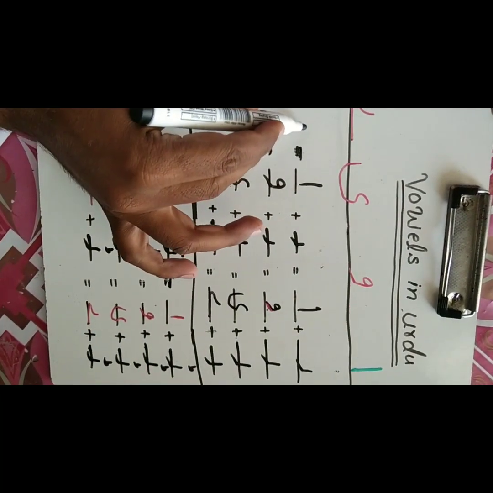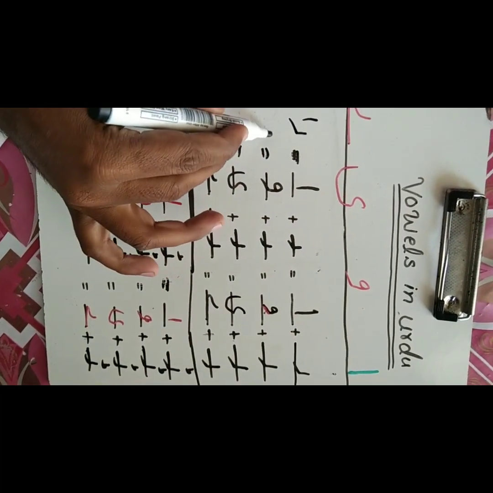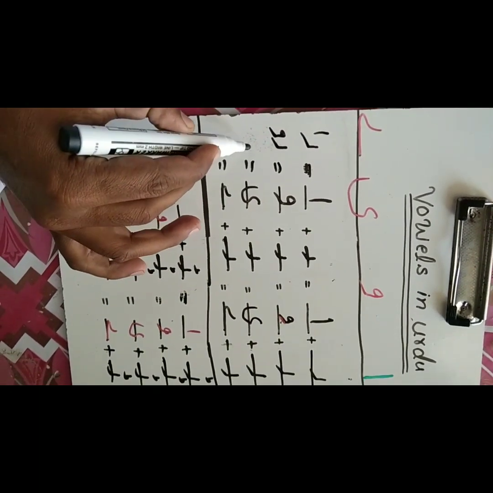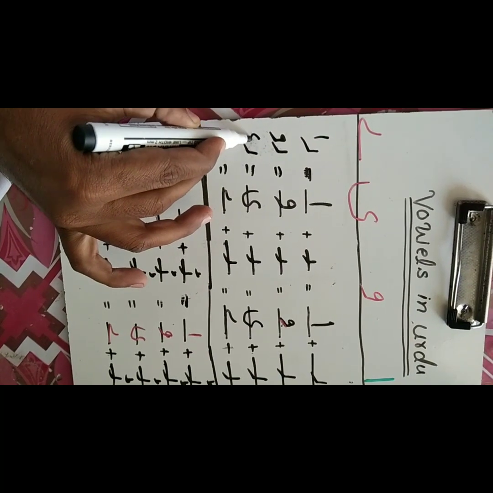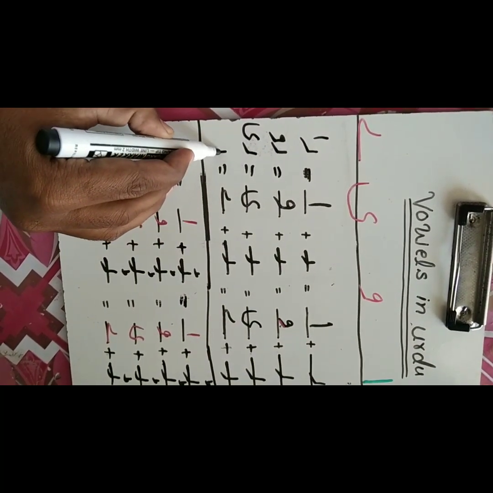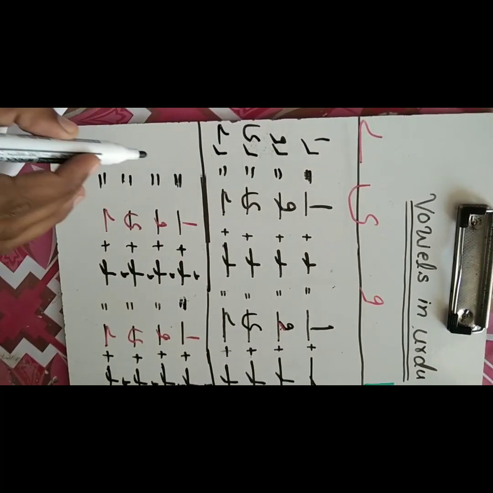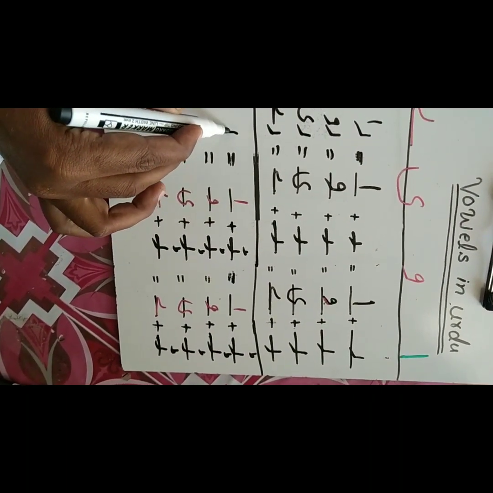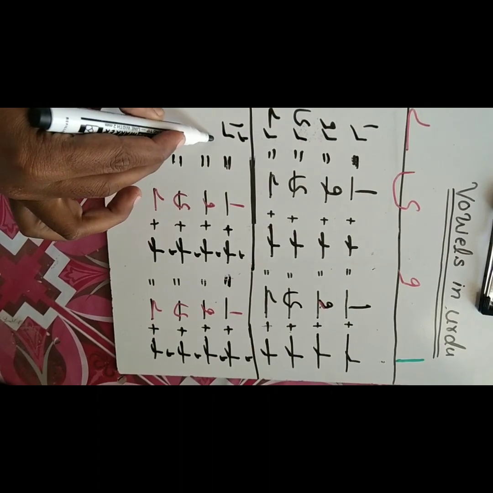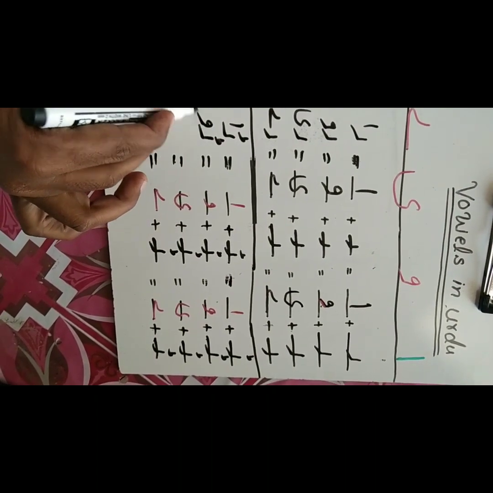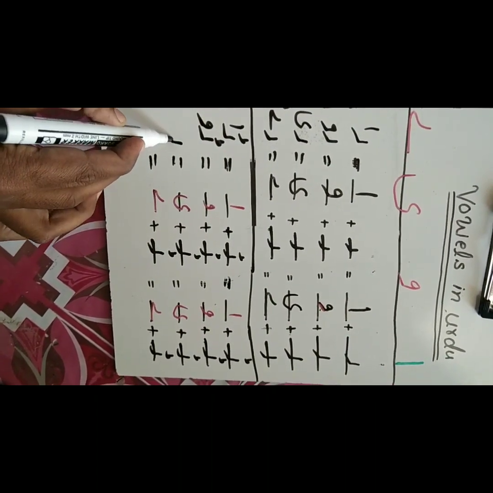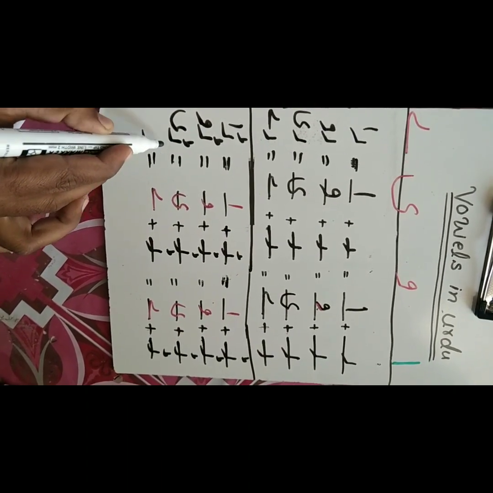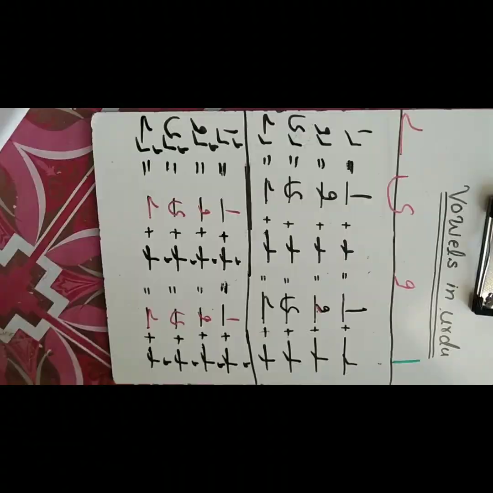Next word is re. Re alif ra. When we combine with wa re wa ro. When we combine with choti a re choti a ri. When we combine badi a re badi a re. When we combine with alif we get re alif ra. With wa we get re wa ro. With choti a we get re choti a ri. With badi a we get re badi a re.